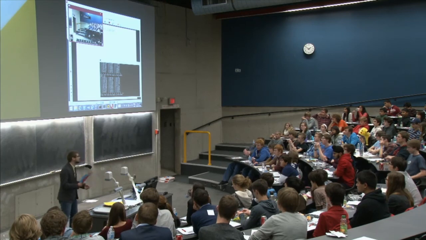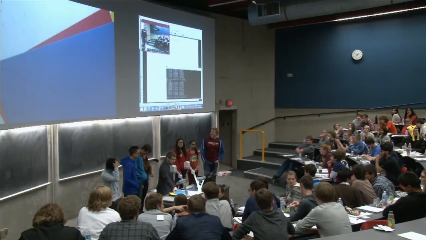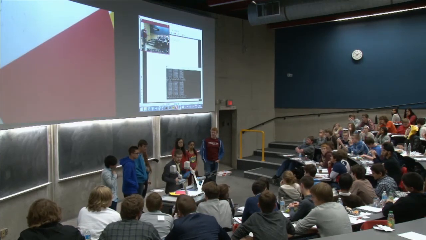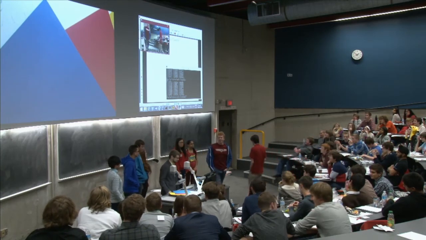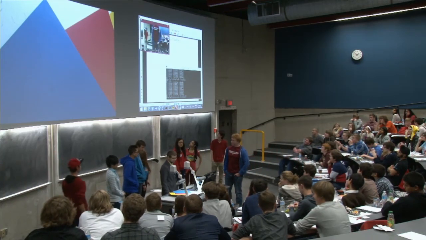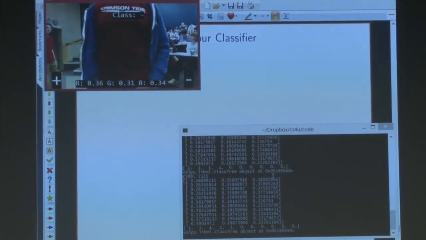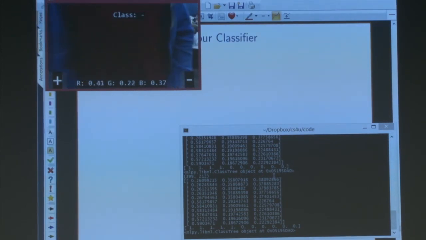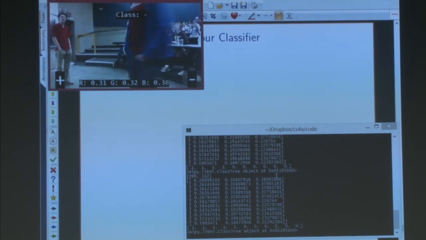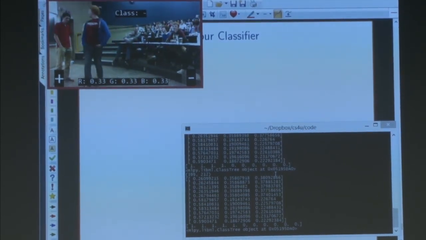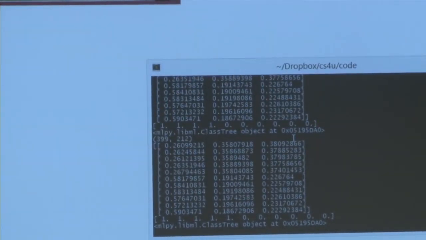So I need 3 volunteers who've got something red and 3 volunteers who've got something blue. OK, so blue is our negative class. Let's try Crimson Tide. Unconvincing. Closer. There we go. Because I'm taking an average over all the pixels in the scene, it's only going to call something red if it's really red almost everywhere. But they like that red, so that's cool.